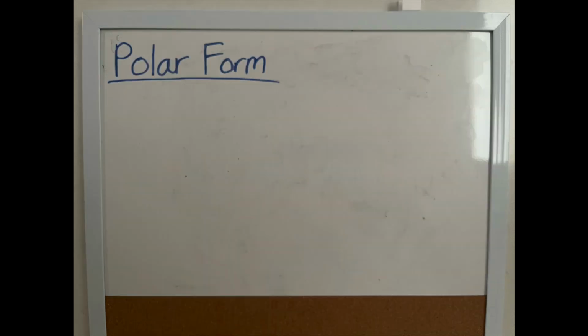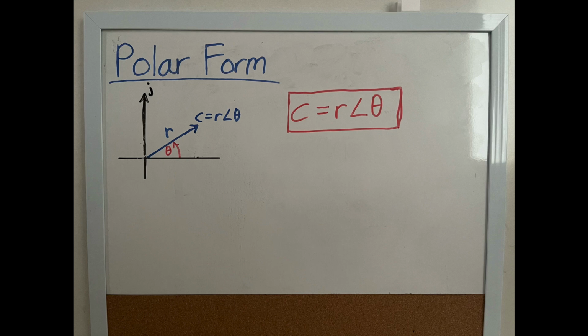The first form this sine wave can be converted into represents the sine wave with a direction and a magnitude, which is polar form, given by the general form c equals r angle theta, where the magnitude r of the sine wave is given by the root mean squared, or the RMS value, in which the amplitude is divided by root 2, to get the magnitude of the sine wave in polar form.